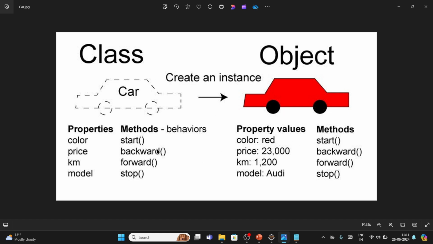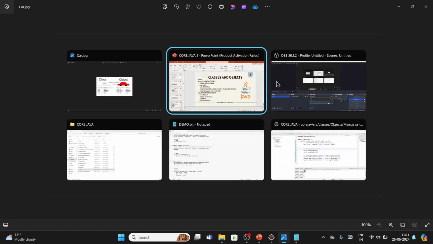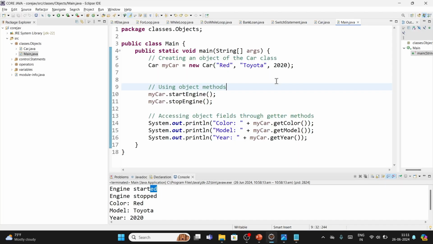And a car can be of any models also. It can be BMW also, it can be Benz also, right? When you tell object, we are particular about that. When you tell about class, you are generalized about that. That's the simple idea behind that. So that being said, let's go to the coding part here.